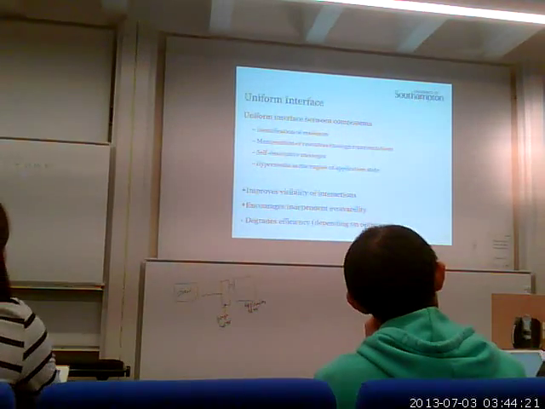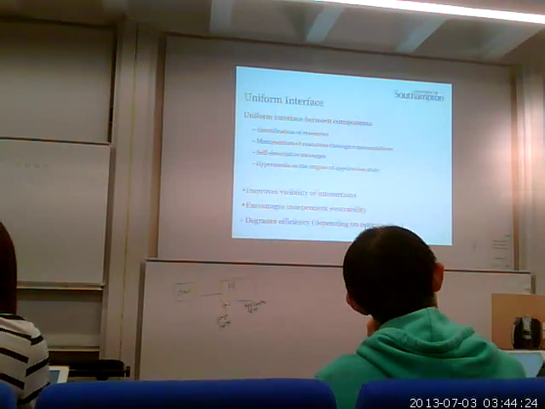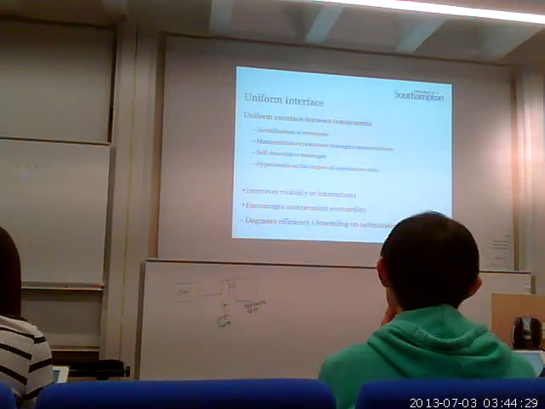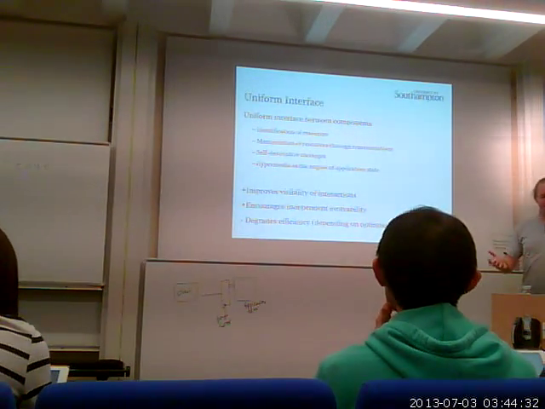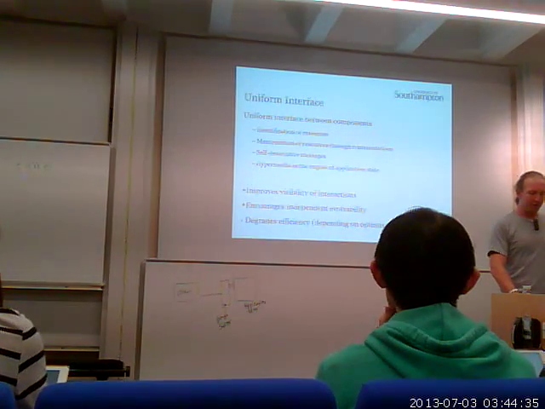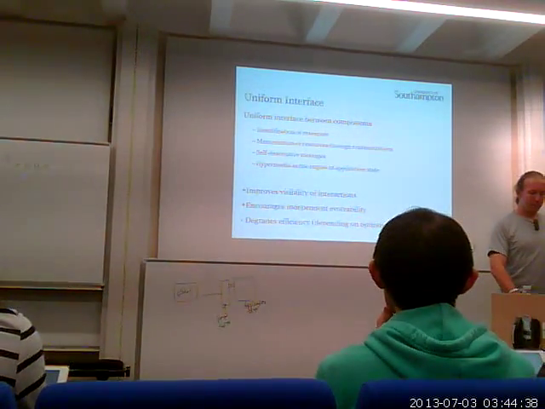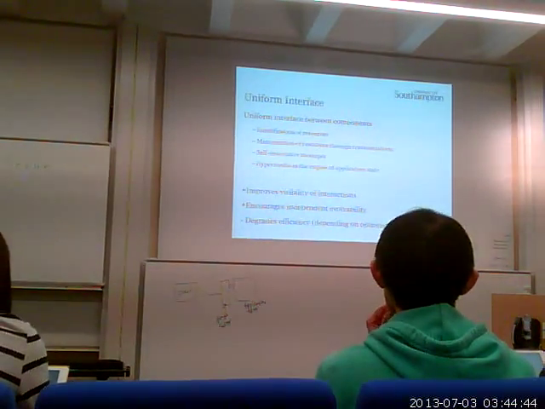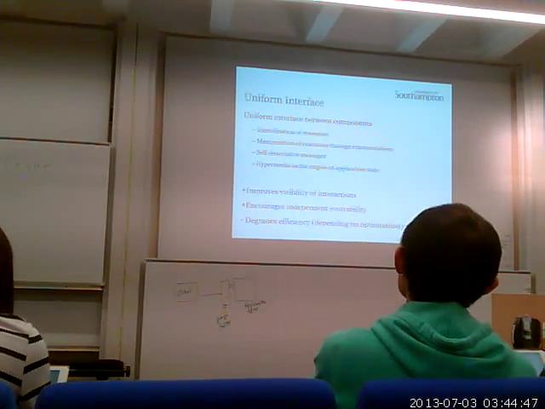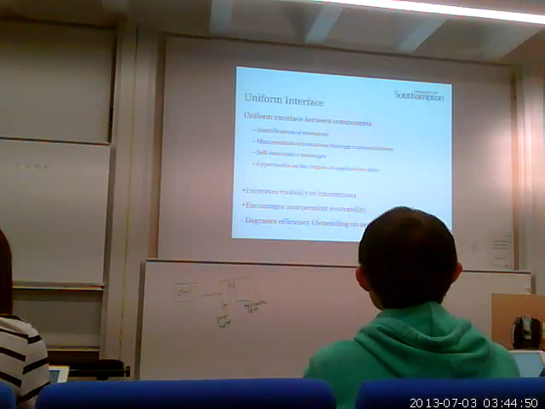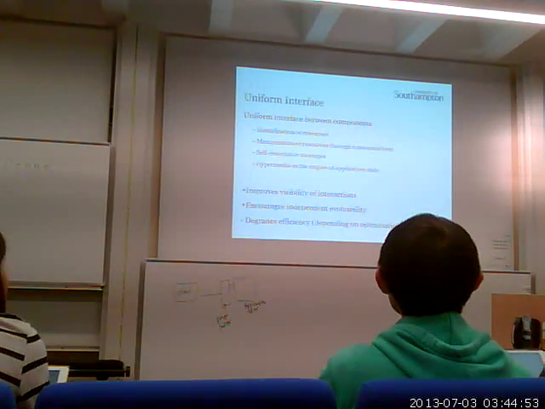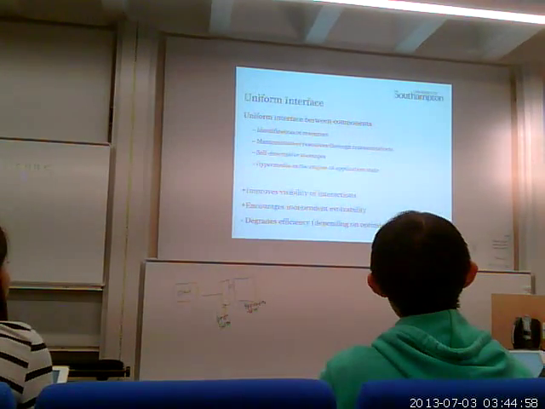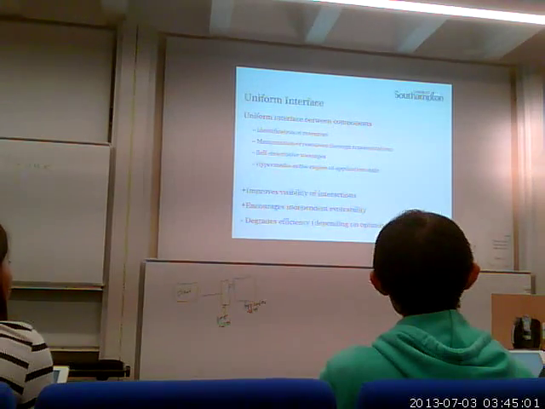REST also provides the constraint of a uniform interface between each of these parts. So between the server, the client, the various pieces of software that make this up. And this includes some of the technologies, some of the parts of the standards that we've spoken about already. So identification of resources, URIs, that is a uniform interface amongst all of the things that work in the web architecture, and you have to use that uniform interface, otherwise you risk not being understood by systems that are on the web.